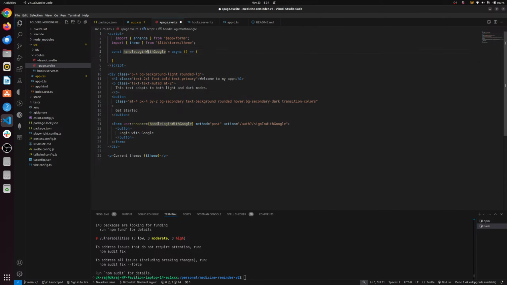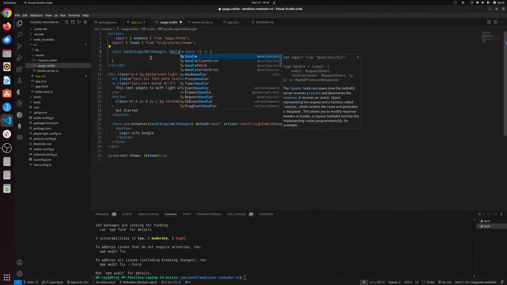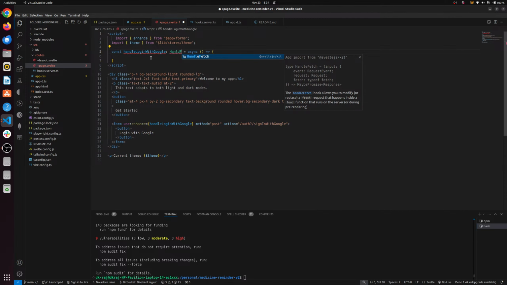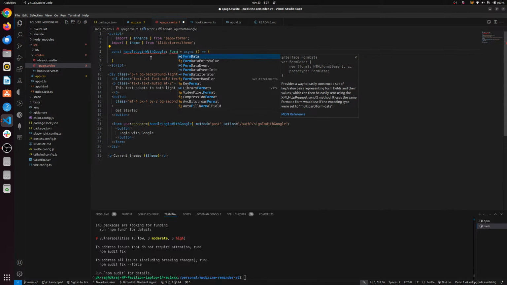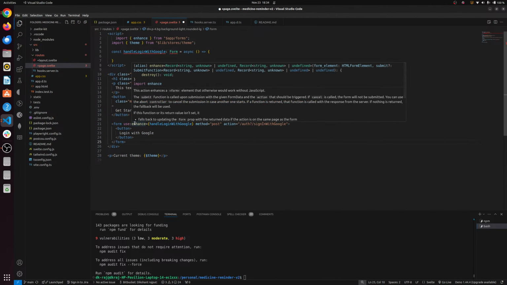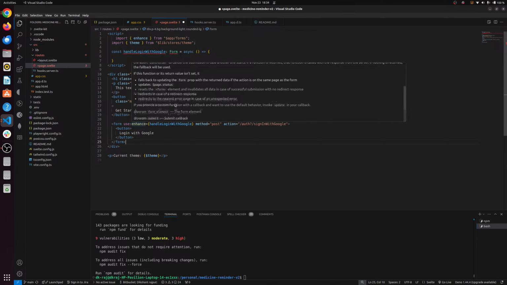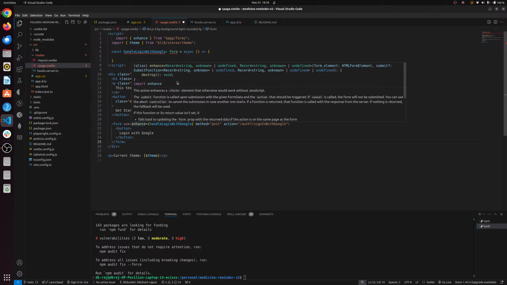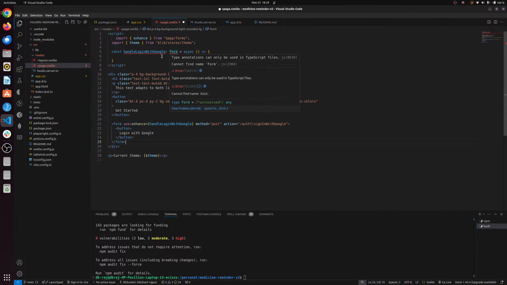Let's now handle login with Google in this. It is a type of handle function. Form action, no, form action not. Server action, let's see in the documentation, or let's see it inline as well, what it is returning. Submit will take a callback, which we are giving. It will have a destroy.